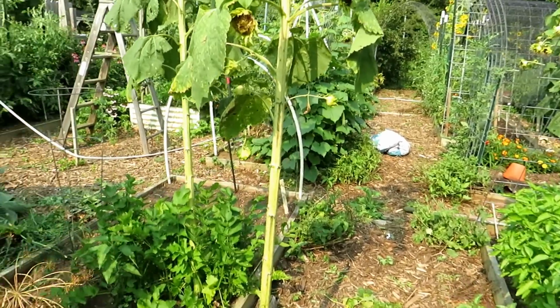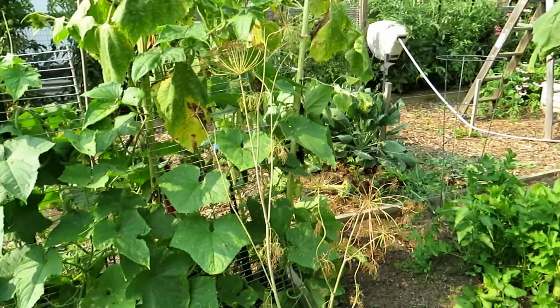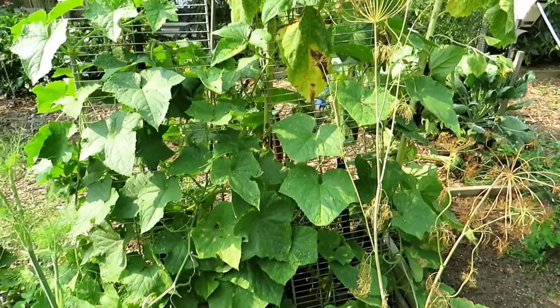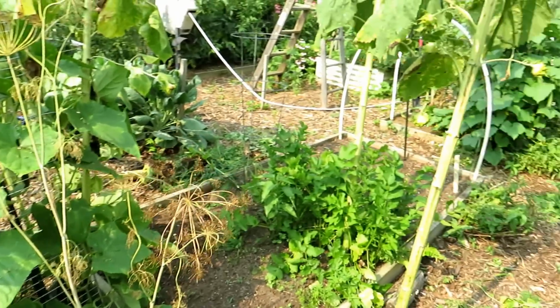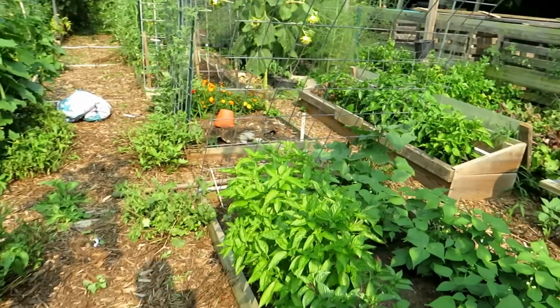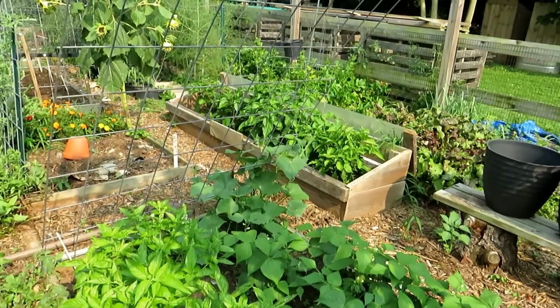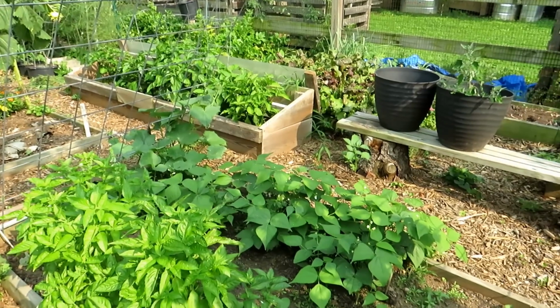Coming into this space, I have actually corn going in. I'll show you that in a second. This is my first wave of cucumbers. I've been taking care of it. It's doing well, still producing. And as we walk through the garden, you're going to see other plantings of cucumbers. For example, that is my third planting, my third wave. I'm going to do a fourth wave. So let's just stop here for a second.